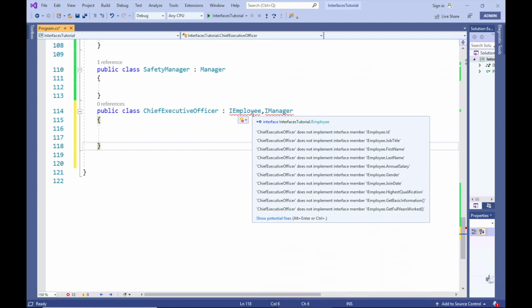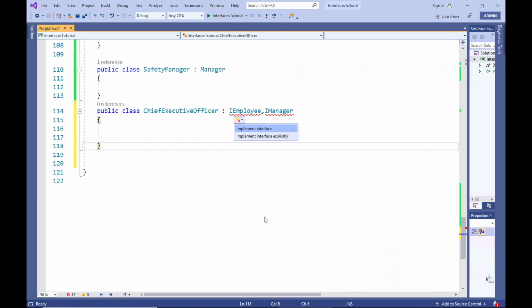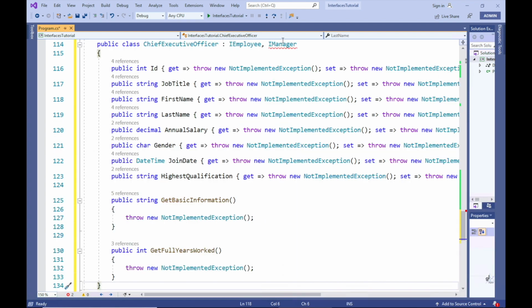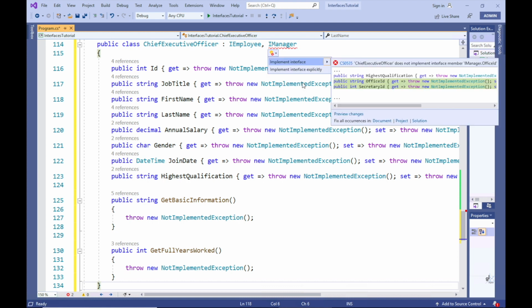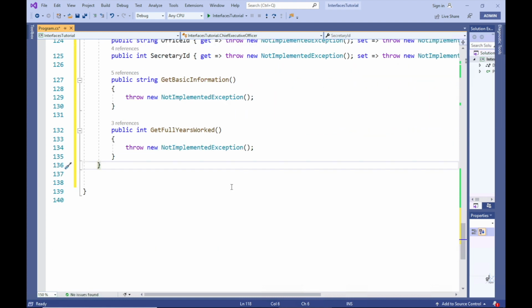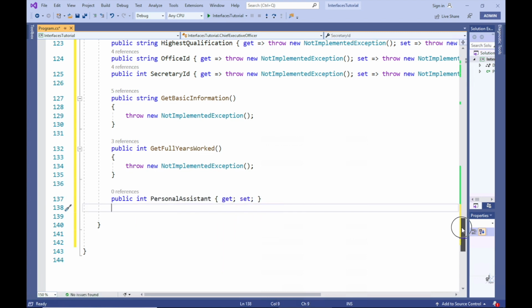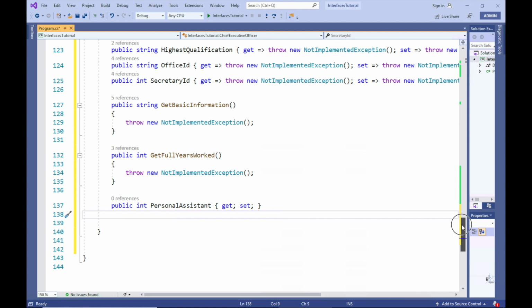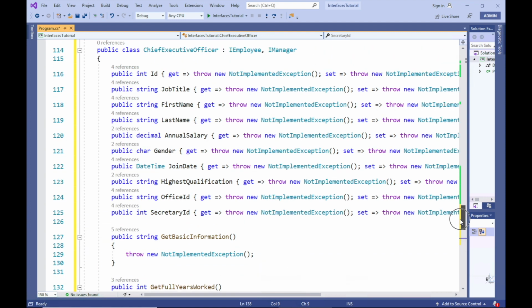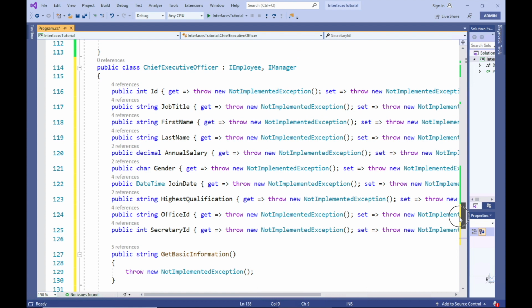personal assistant. So we could have the Chief Executive Officer implement the IEmployee and IManager interfaces, and then extend the functionality for the Chief Executive Officer class by adding a property that stores an ID reference for the Chief Executive Officer's personal assistant. But we have already encapsulated functionality for managers and employees in the Manager abstract class.